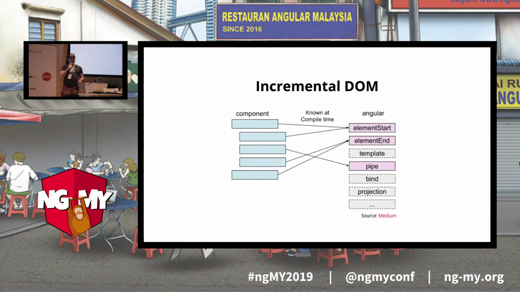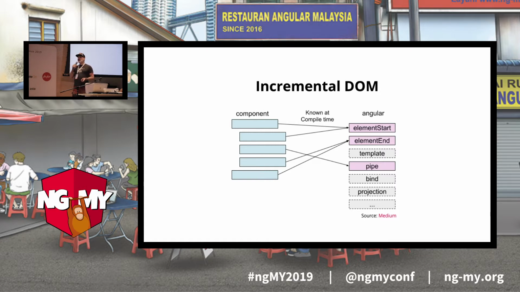So how does that work? Well, Ivy is using what is called the incremental DOM. And a lot of the other frameworks are using Virtual DOM, React and Vue. And Angular is going another route. This is what Google uses internally in some other applications, and this is how it works. So we have a component that is using different features from Angular. But for example, it's not using some others. During compile time, we can see the usage of these different pieces of Angular, and Ivy is smart enough to just use those features.